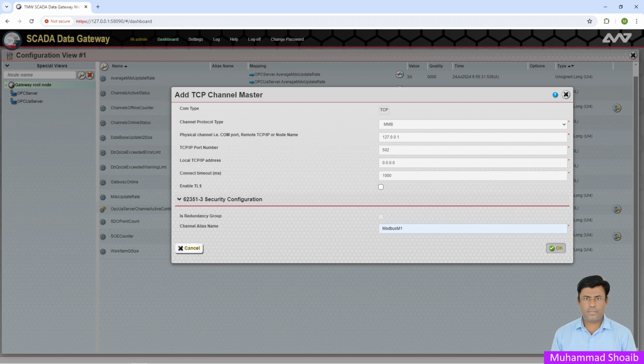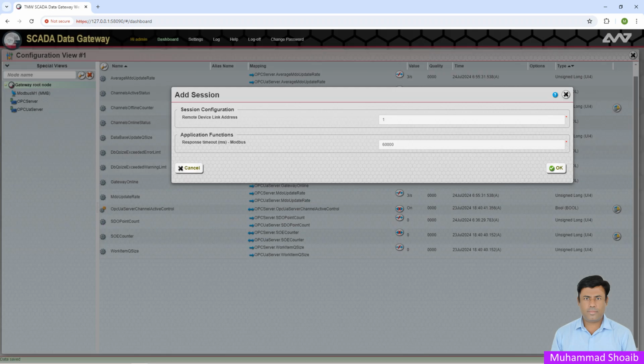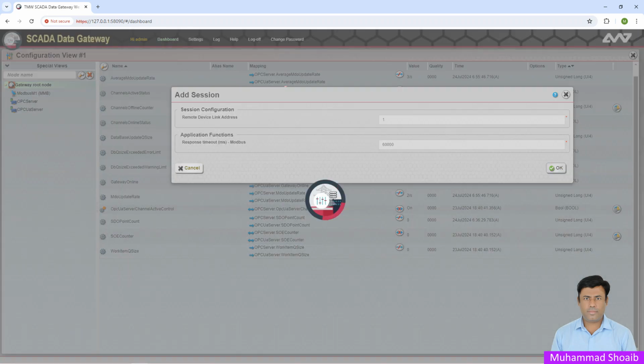Click OK. After that you have to mention your station address 1, and response time 60 seconds. Just press OK. Just keep these settings default.